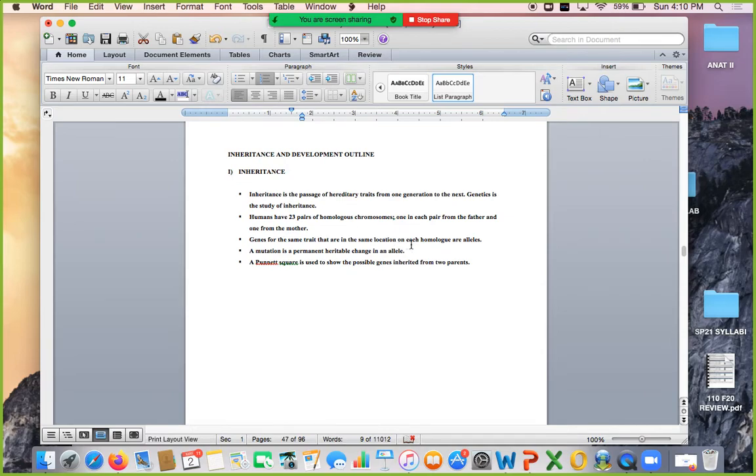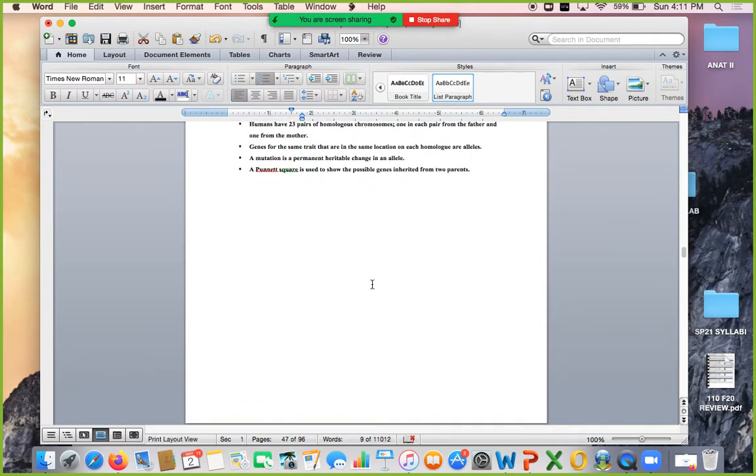Genes can be homologous. That means they can either be the same or they can be different. So if we have genes that are different, they're called allelic variations. So if they're found in the same location, but one's blue eyes and one's brown eyes, for example, those are called alleles. And because we have two genes for each, we have two alleles for each of our traits, because we have one maternal and one paternal gene, we can either be what we call heterozygous or homozygous for that gene, meaning we can have two of the same blue eye color, for example, or two different, one blue and one brown eye color. Right? And if we end up with a mutation that gets passed on, that's called an allele. Again, it's a heritable change in the gene itself.